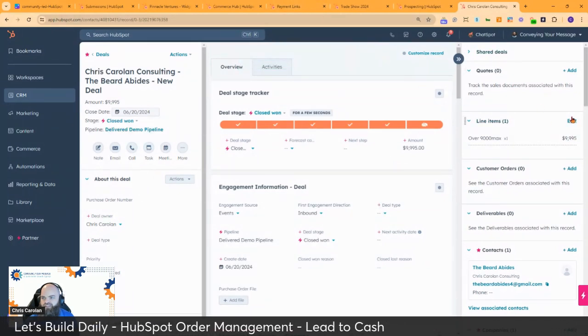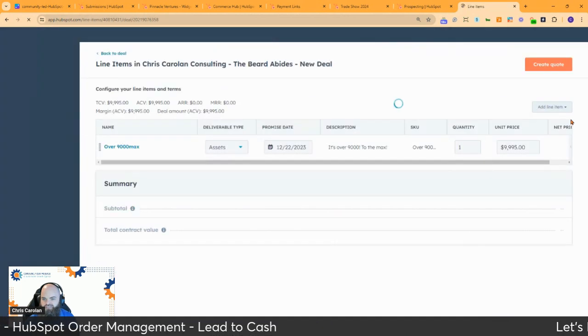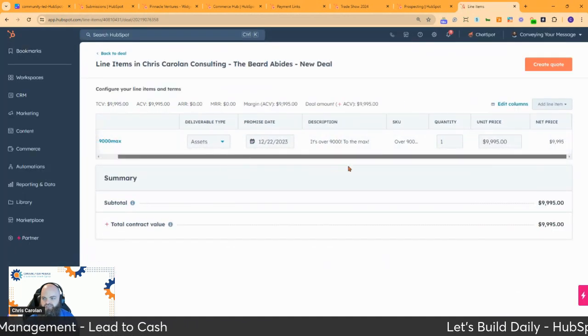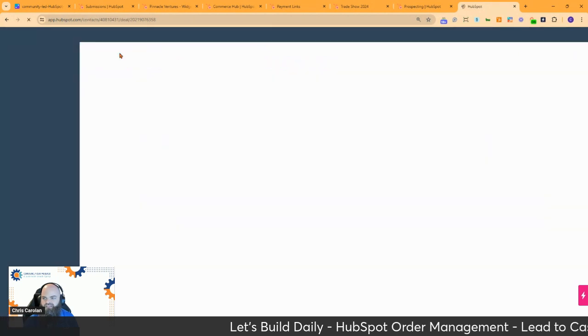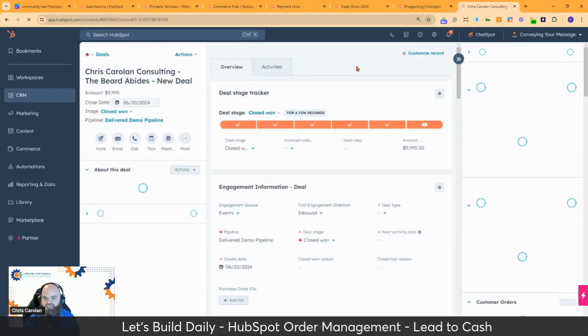As we wait for that, I'm going to check something that's important to the workflow, which is the deliverable type assets. Looking good there.